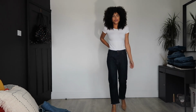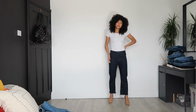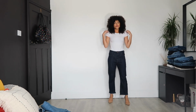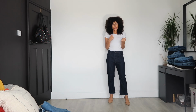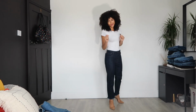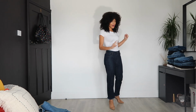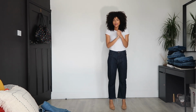Because yeah, I do like this. It's very different to anything else in my wardrobe, and I'll definitely get a lot more wear out of these once I've had them taken in. I can imagine these will look really nice with an oversized coat and a nice chunky knit for autumn winter. So excited to get more wear out of these. When I take them off after I film this video, they will go in the mend pile with my other two little items to fix up.